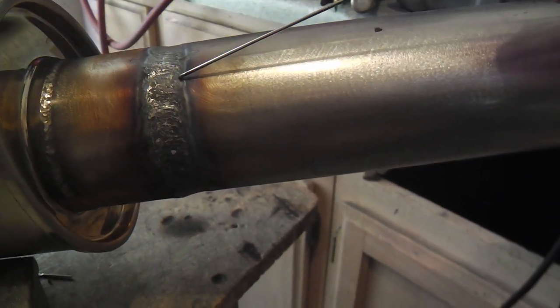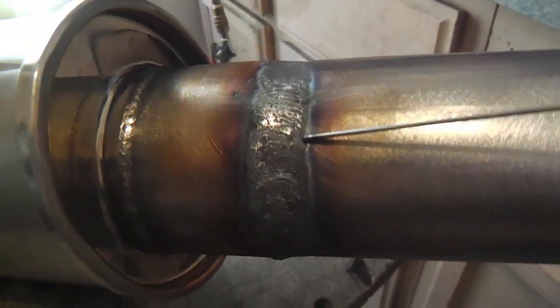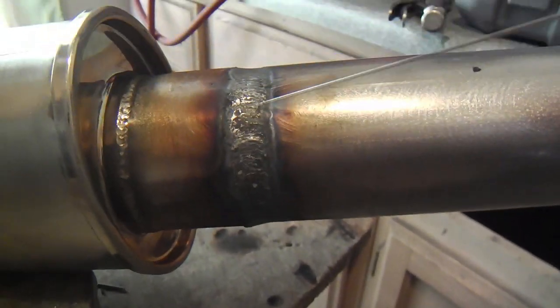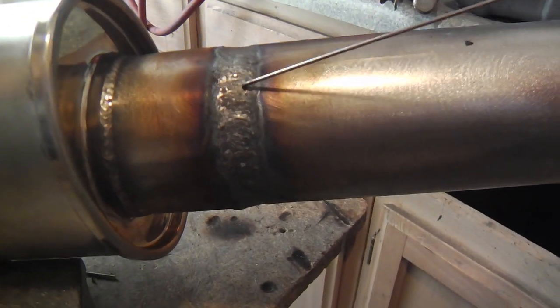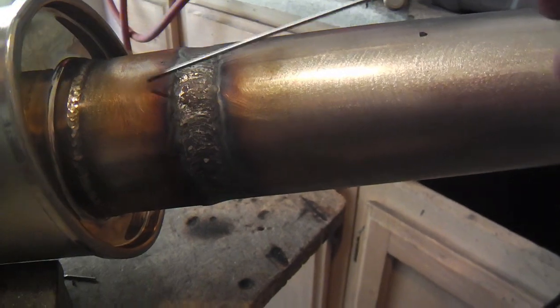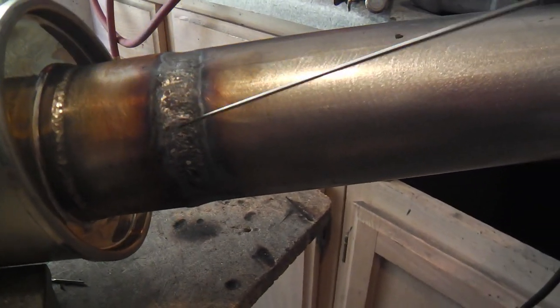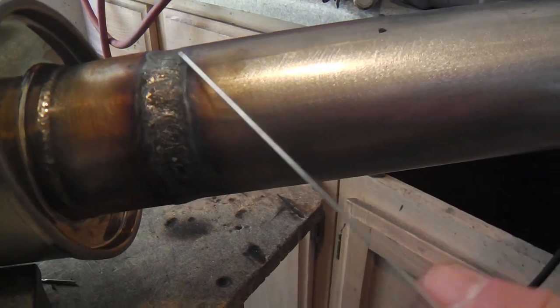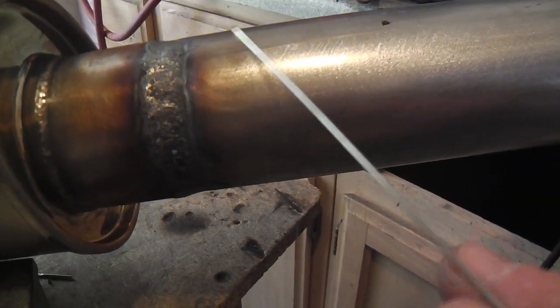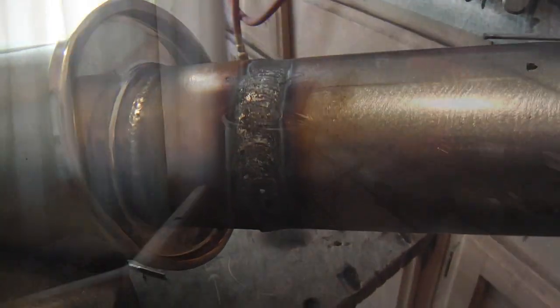So that's how I did it. And I don't know if you can see my welding prowess there, it's nothing fancy, but that's how I'm doing it. And when I grind this off and run the orbital sander over this with some coarse sandpaper, it'll give it a brushed metal finish, and it'll be almost imperceptible, and that's what I'm going for.